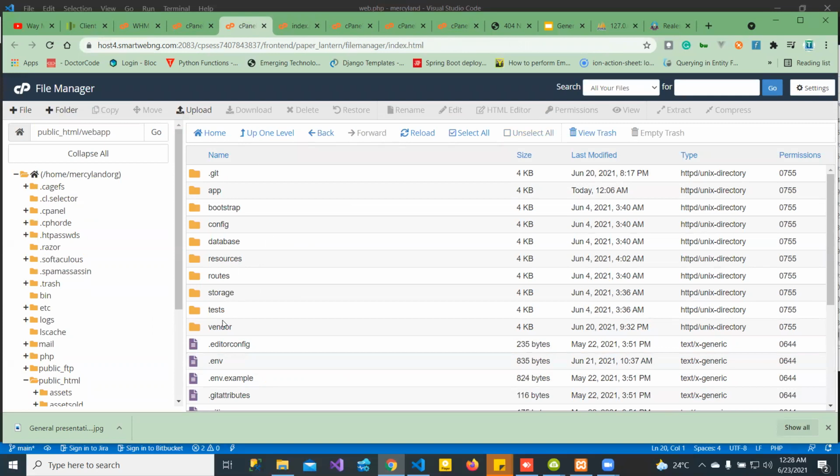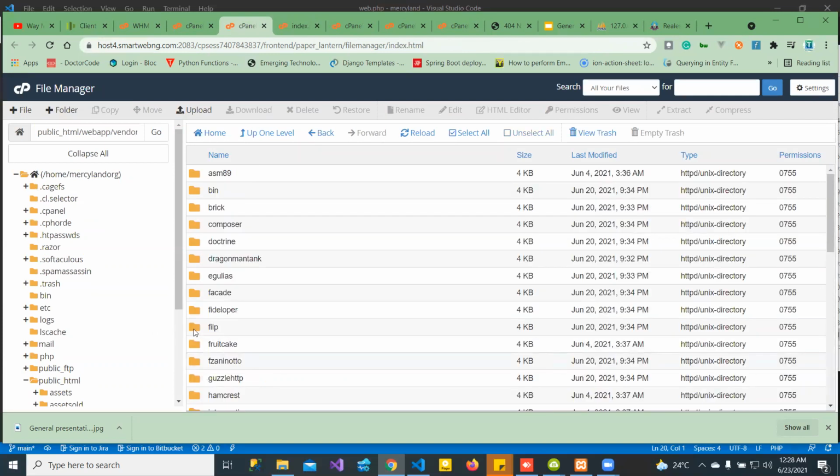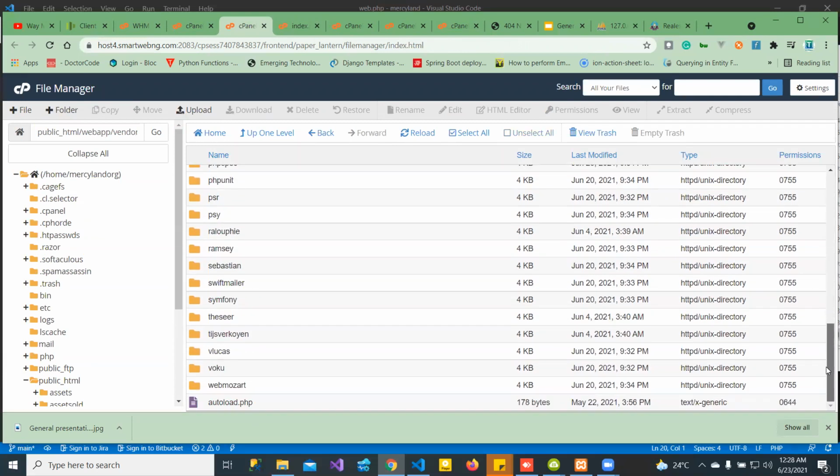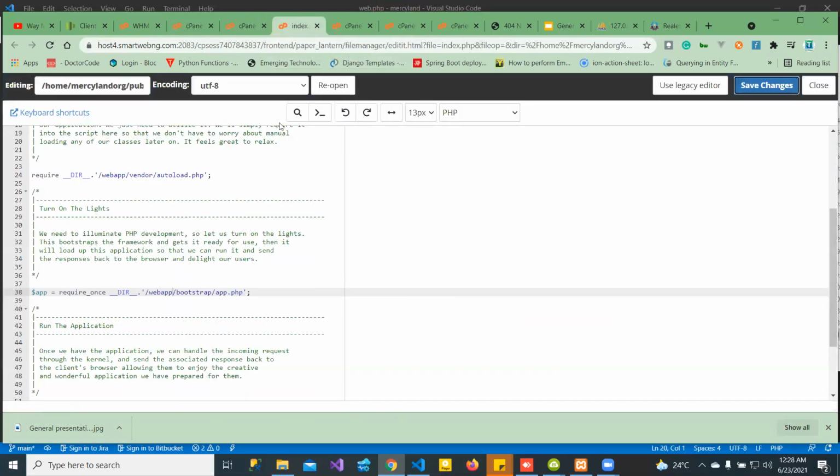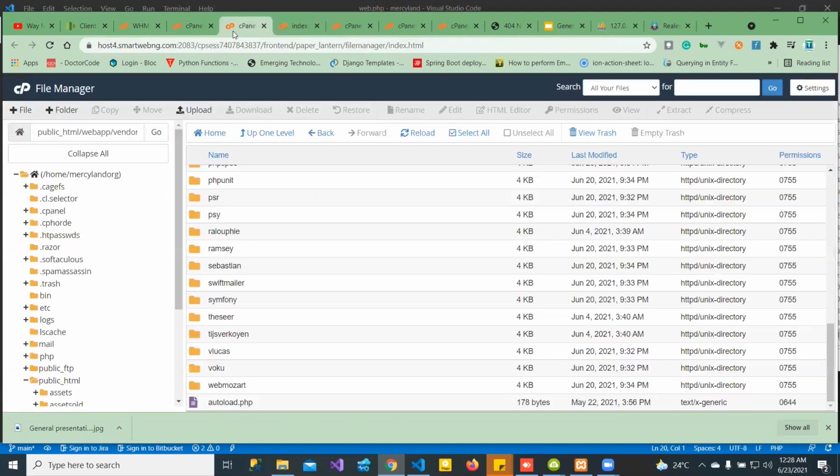Inside vendor there's a file called autoload. Can you see this autoload file? So that's where we are pointing these two.